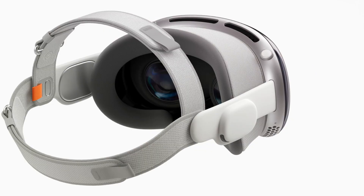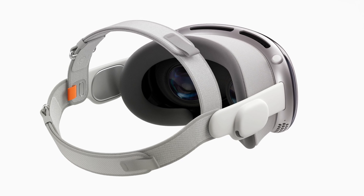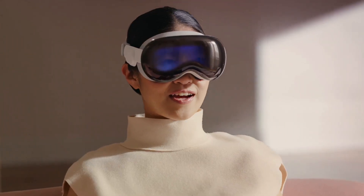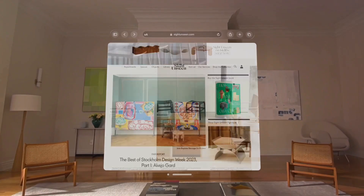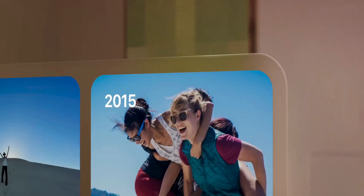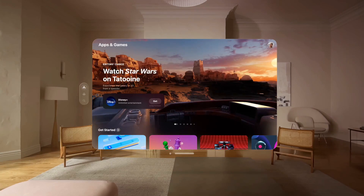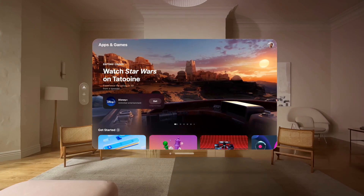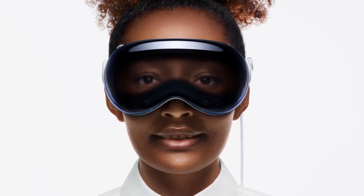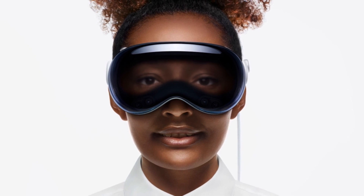The breakthrough design features a modular system for personalization, allowing you to tailor your device to your liking. With a high-performance eye-tracking system, the Vision Pro takes interaction to a whole new level — designed to feel natural, like an extension of you. What truly sets the Apple Vision Pro apart is its operating system, the Vision OS. This new operating system offers a three-dimensional user interface controlled by your eyes, hands and voice. It's intuitive, it's immersive — it's like stepping into the future.